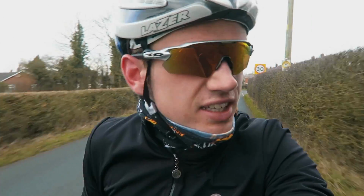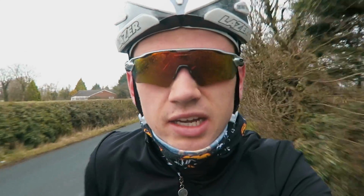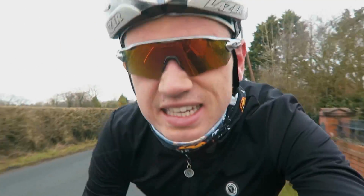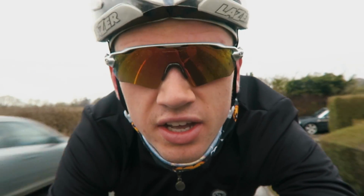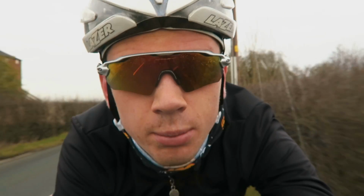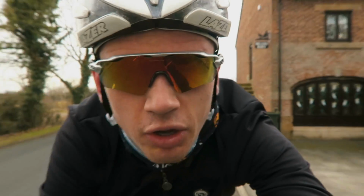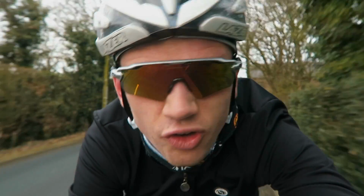So it's just started. It's not raining, it's not snowing, it's like that in between. What did they call it? Sleeting? It's just starting to sleet. So maybe it was a good choice cutting the ride a little bit shorter and finishing up on Zwift this evening. Maybe that was just coincidence that Jesper decided to do a live stream. So it means that I'm not going to have to ride another hour and a half in sleet or rain or snow or whatever.